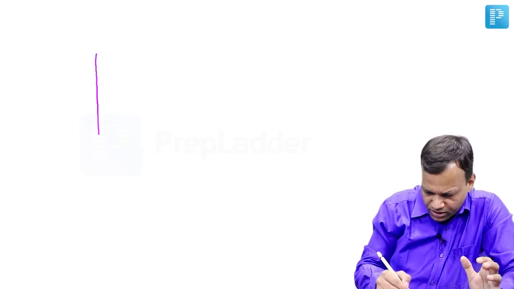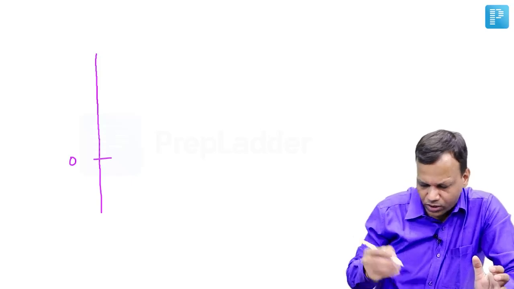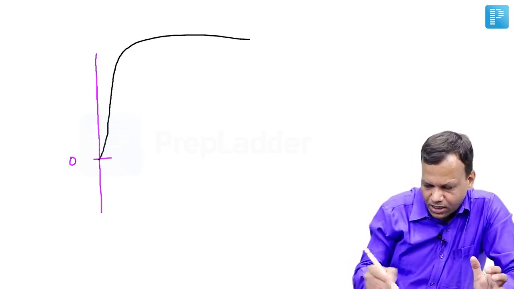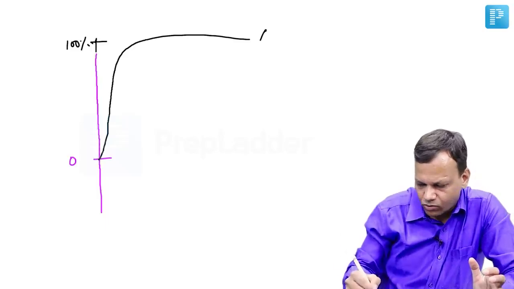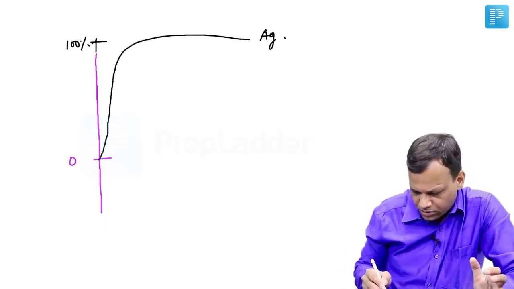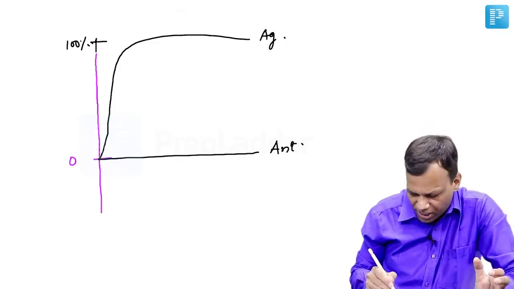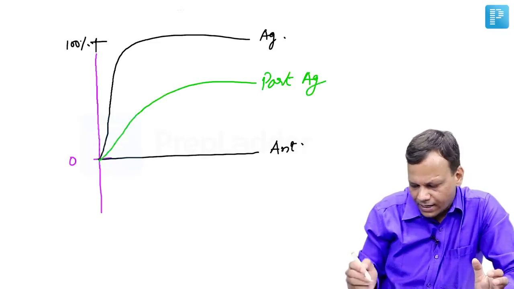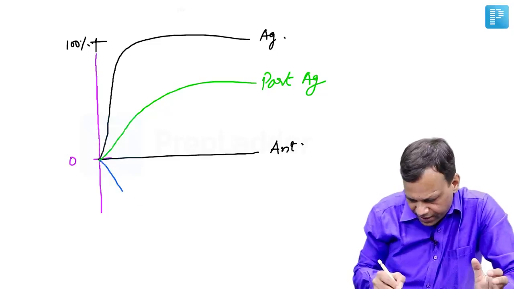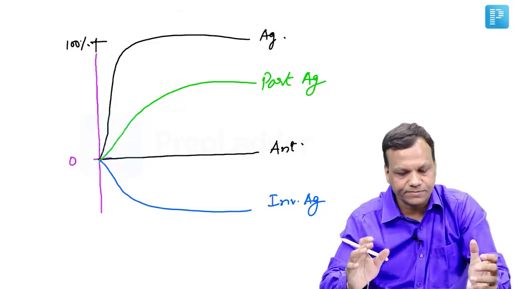Now sometimes the graph is also plotted like this. Suppose this is the percentage of receptor activity, and suppose this is 0. In case of agonist, this will be 100%. So if the graph is like this, it is agonist. If it is 0, that means the graph is like this, it is antagonist. Antagonist has no intrinsic activity. So partial agonist will be anywhere in between the two. And inverse agonist is inverse, that means negative, so inverse agonist will be below 0. So this is the graph of agonist, antagonist, etc.